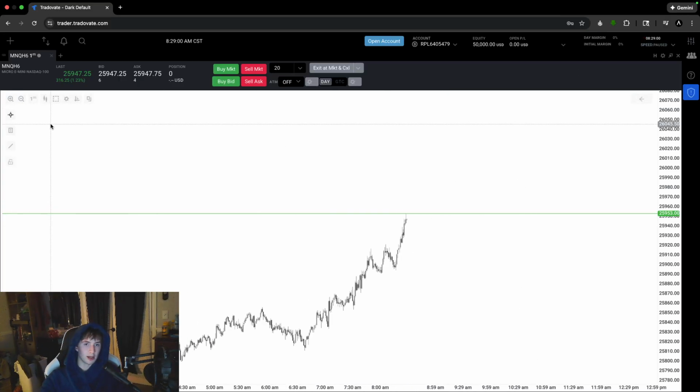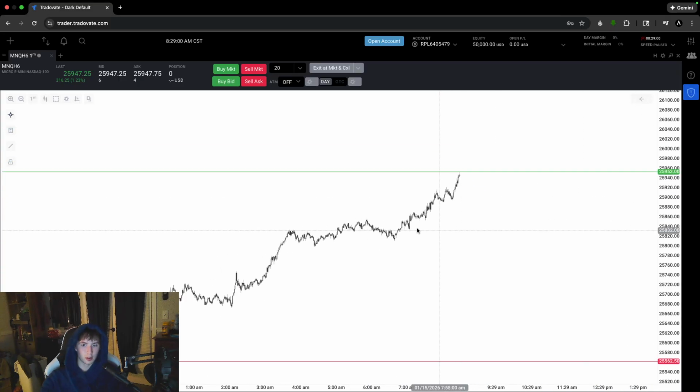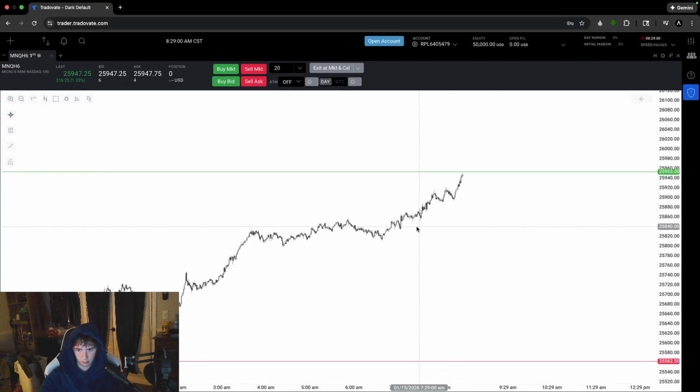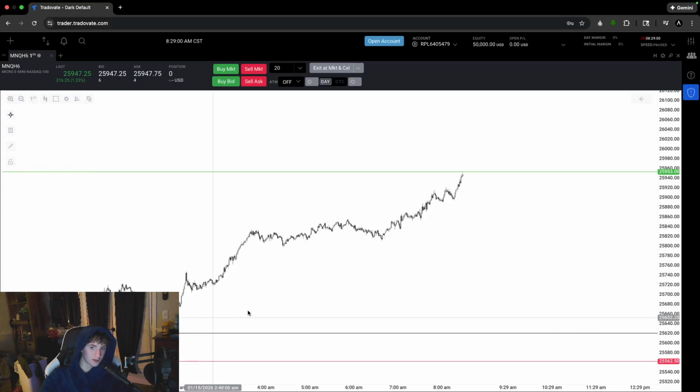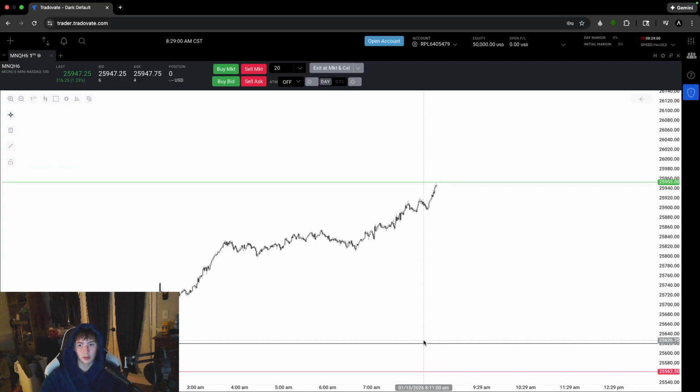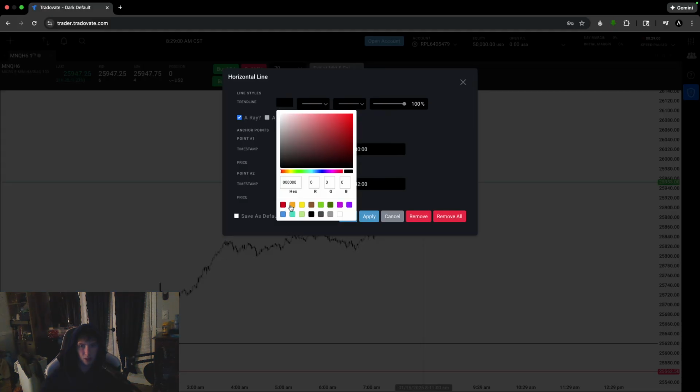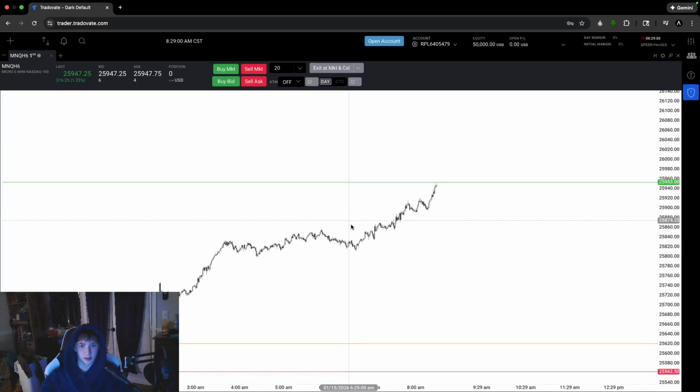Let's do an analysis of the market. Let's see if we can get an indicator on here to show us. Actually, we can just draw out the midnight open. What am I saying? Midnight open would be at midnight. Boom, right there. So it's like right there. And we can make this orange for midnight open. Save.